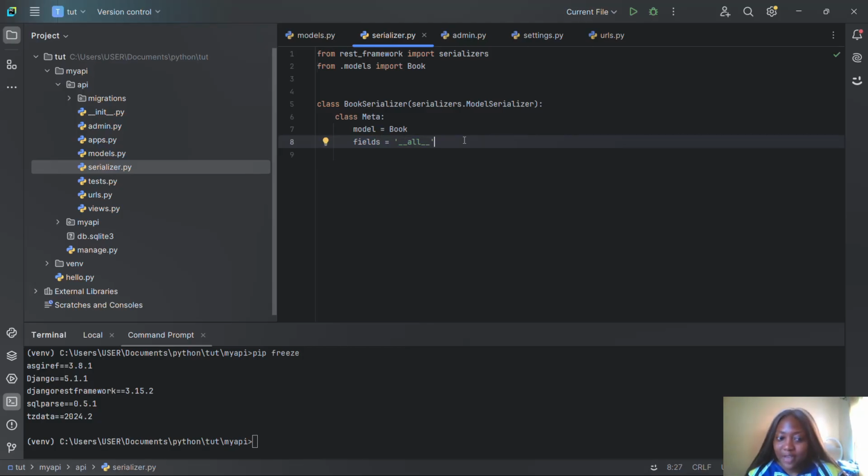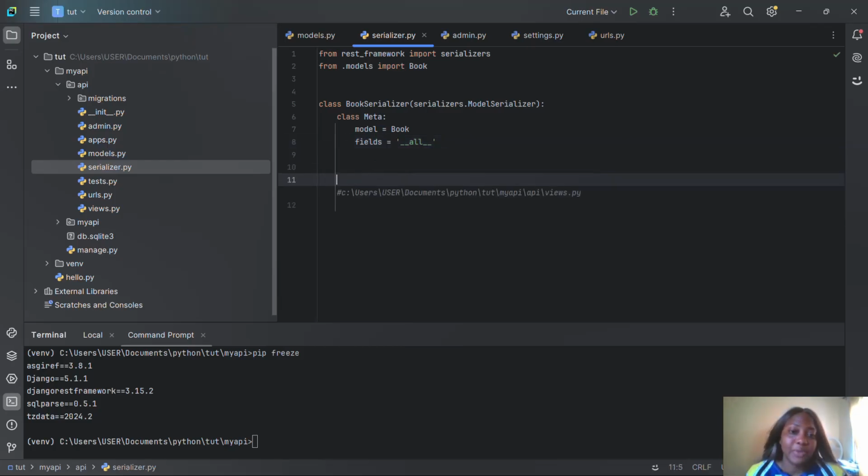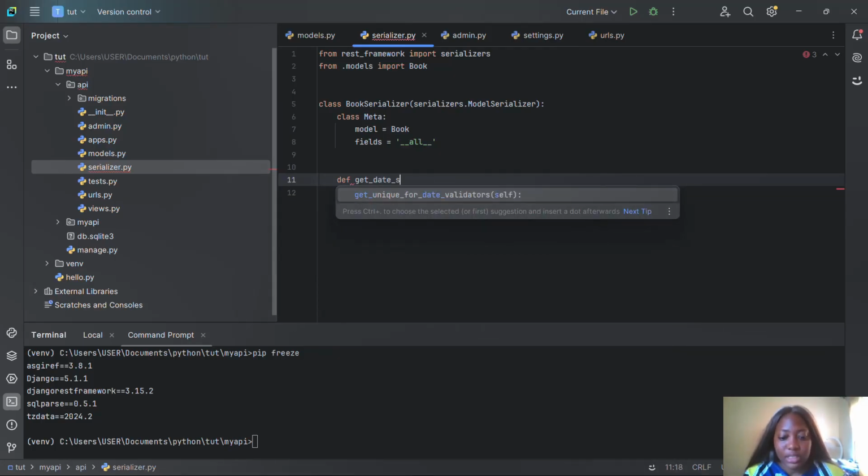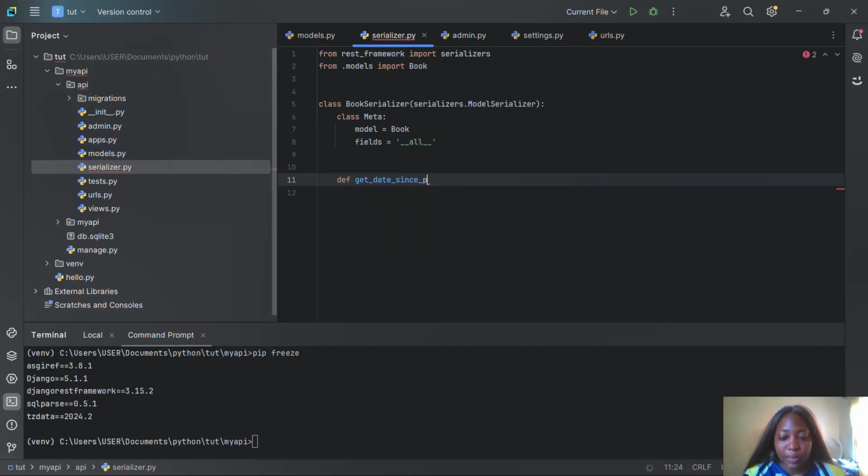But if we want to specify, we'll just list out the fields by the names in which they were registered in our model. You can also go a step further and add more customization. Let's say, for example, we want to know when the book was published. So you can say def get_date_since_published, with parentheses self, obviously, and then the object.